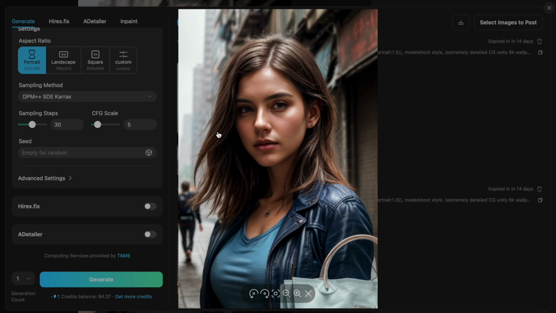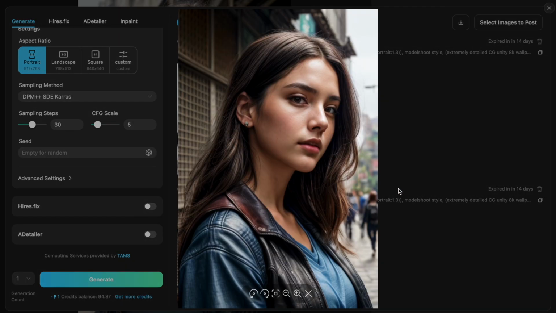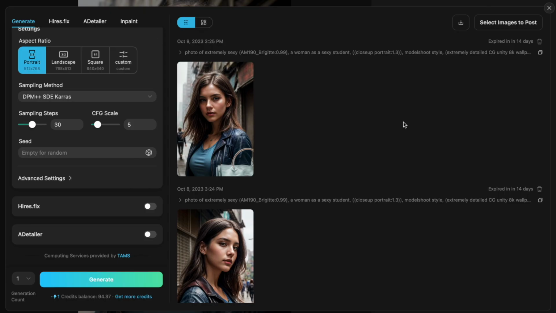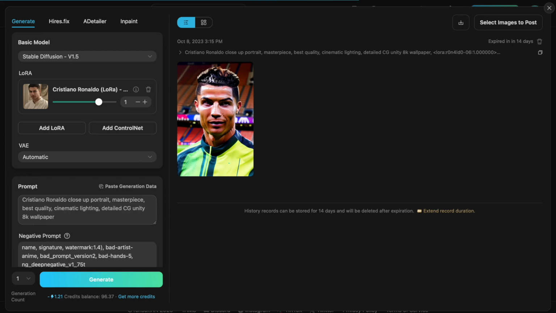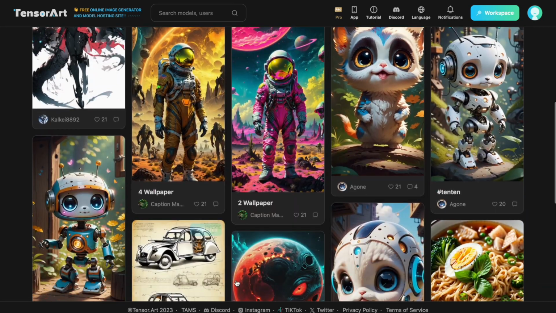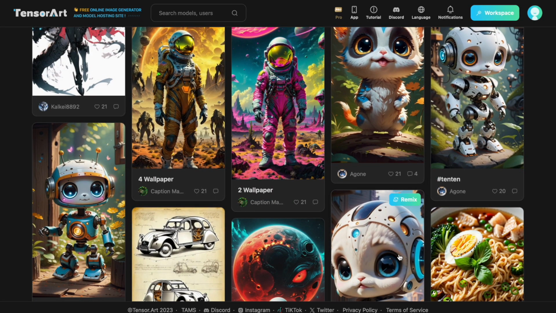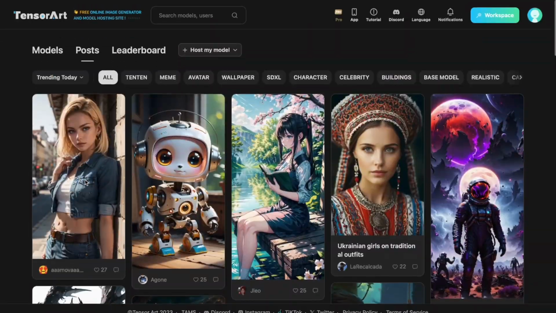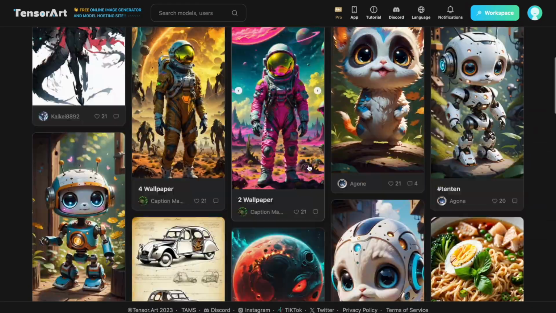TensorArt also offers a way to earn money, which is most likely why you're watching this video. They pay creators for new models, and the payment is quite generous. If you already know how or want to learn how to create AI models, TensorArt is willing to pay you for it. In the Post tab on TensorArt, you can see posts from other creators who showcase their best work on their profiles. You can follow cool creators, check out their work, use it as a reference, remix it, and see what settings they use to learn from them.